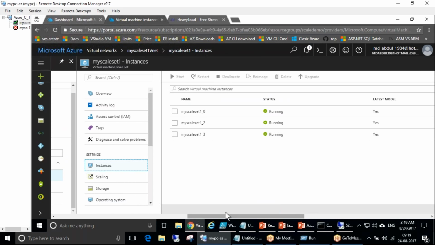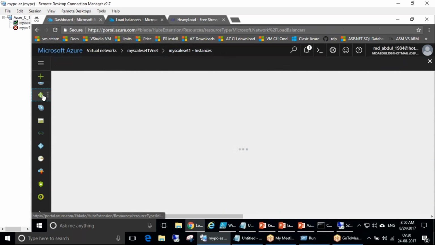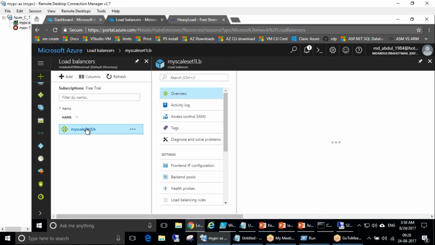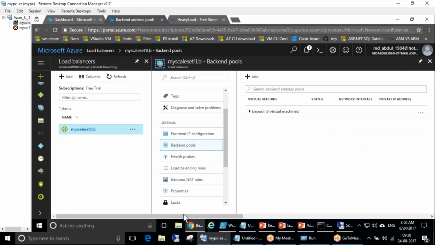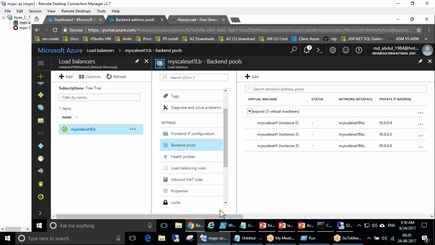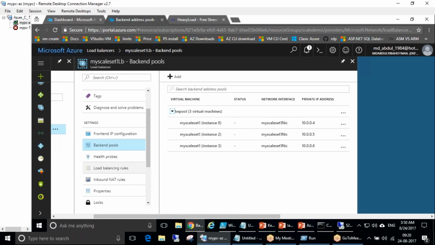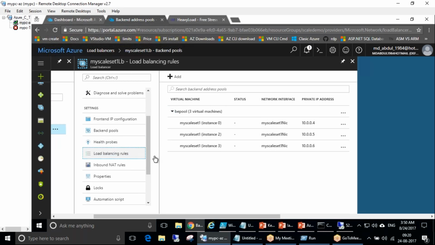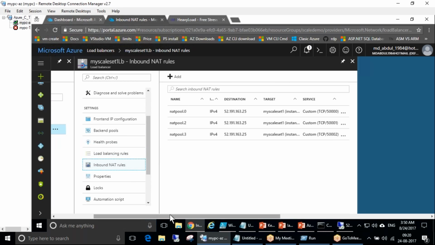Spinning 2, 3, and the NLB related to these machines would be created automatically here. The backend pool created 3 different rules. Earlier it was just the one, after that it spun up automatically. We are only concerned about just the one.